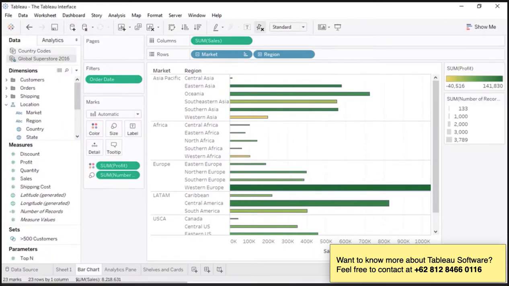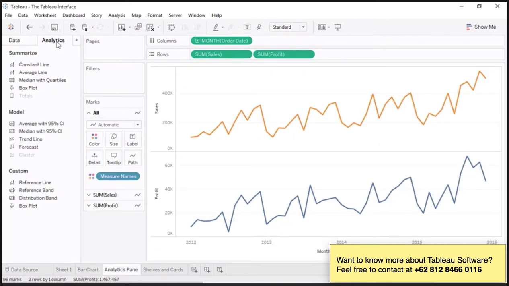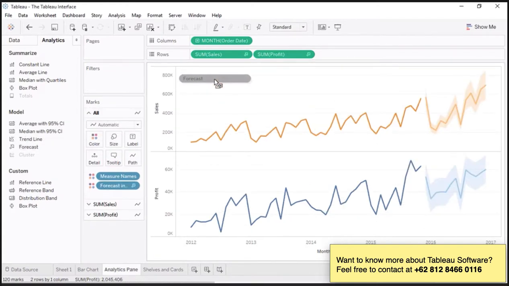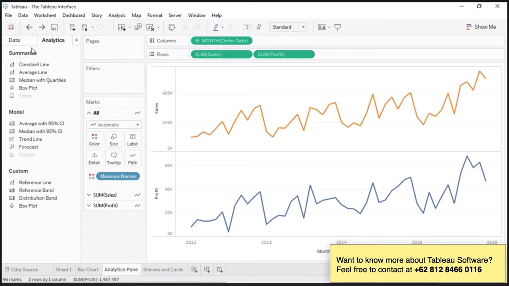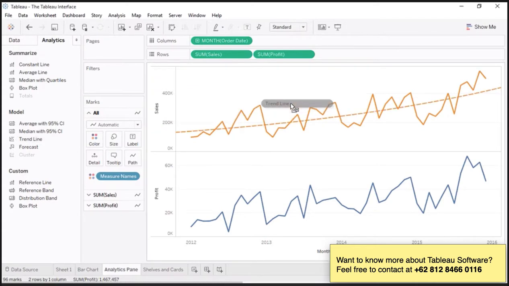Down here at the bottom is the status bar. This shows the number of marks in the view as well as other summary information. If we click to the Analytics tab, we can bring out pieces of our analysis directly as drag and drop elements. If they're not relevant to the type of view, certain elements will be grayed out, such as totals on a timeline. If we select something like a trend line, we can bring it out to any of these drop areas to control aspects of its properties, like model type and which measure it should apply to.